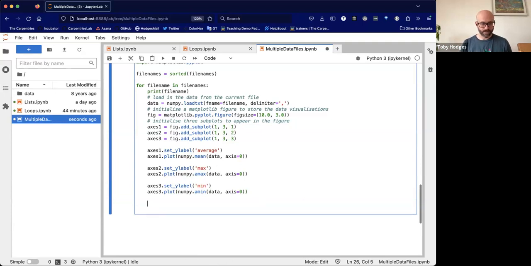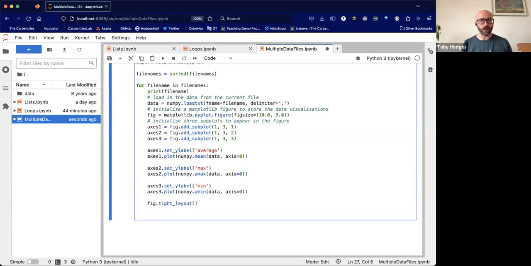All right, we're nearly there. The next thing that we want to do is run fig.tight_layout. Talk about why we do that in a moment. And then we run matplotlib.pyplot.show. And this last one actually displays the figure. You finished telling matplotlib how to draw the figure, what to draw into the figure, and so now you tell it to actually display the figure.